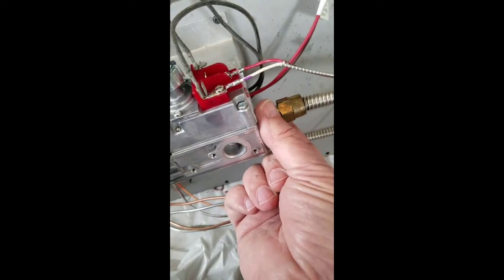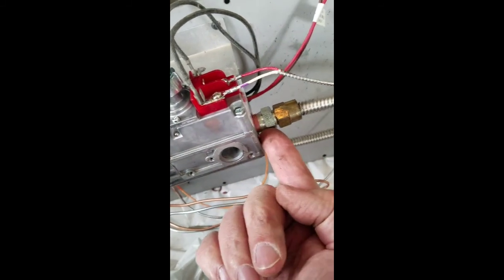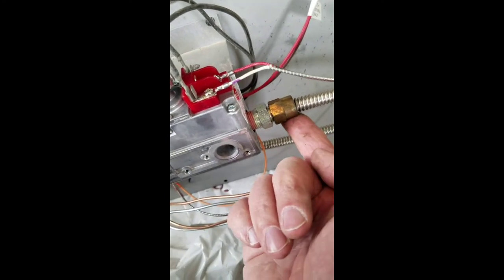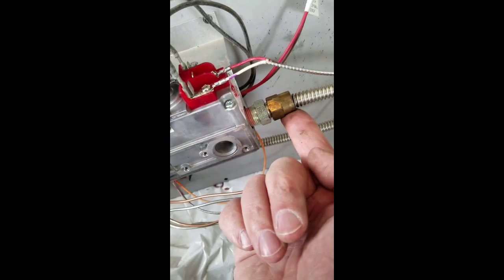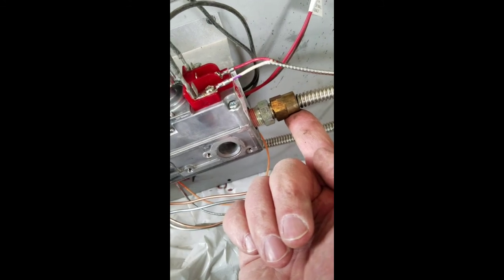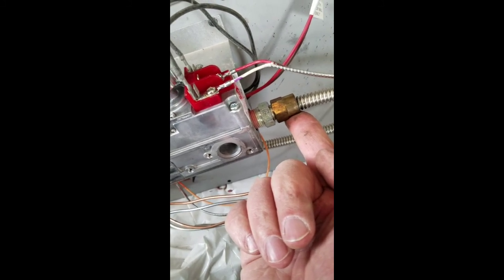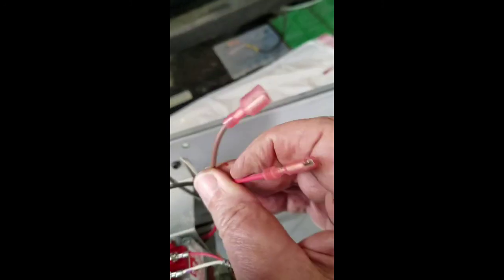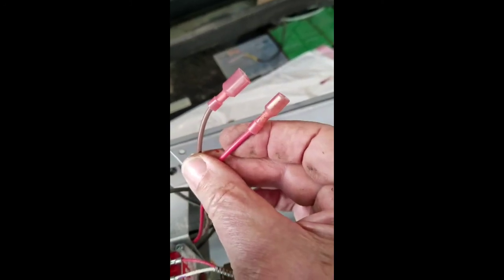Remember, put this fitting in first and put Permatex or pipe dope on it, and then hold back on this fitting when you tighten up this one. You don't need dope on this fitting. That's a seal that's made brass to brass. These two leads will reconnect after we put the plate back into the unit for the wall switch.